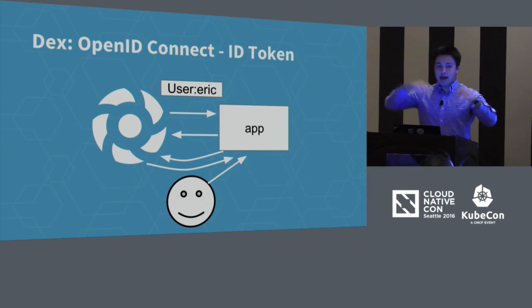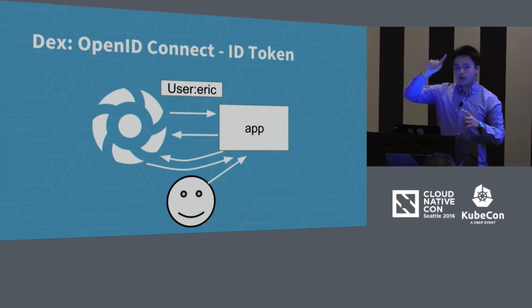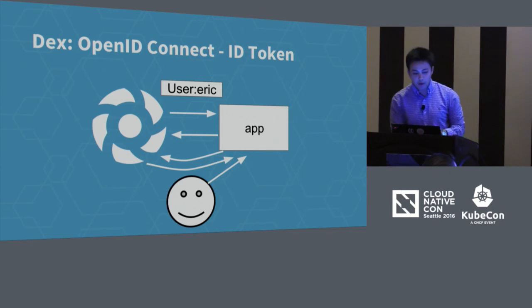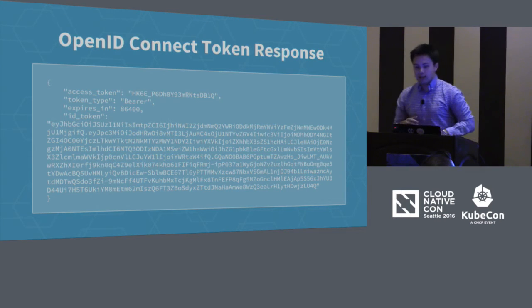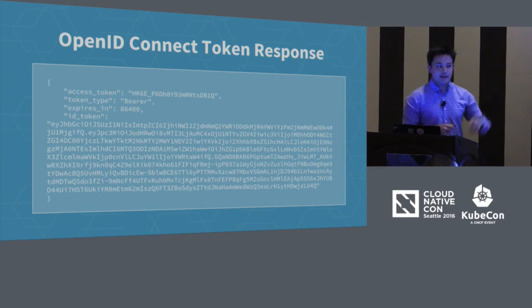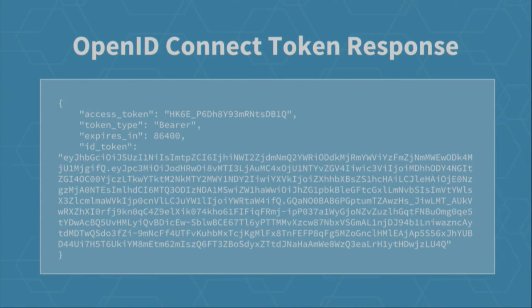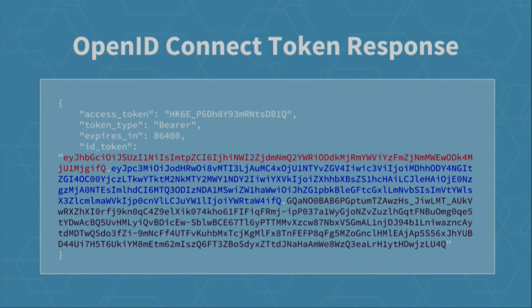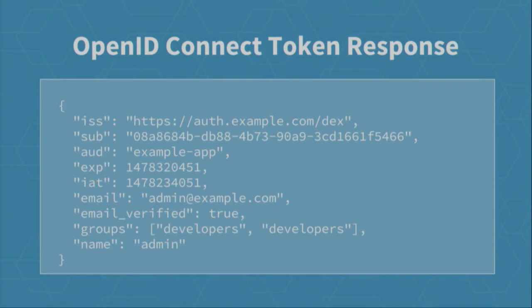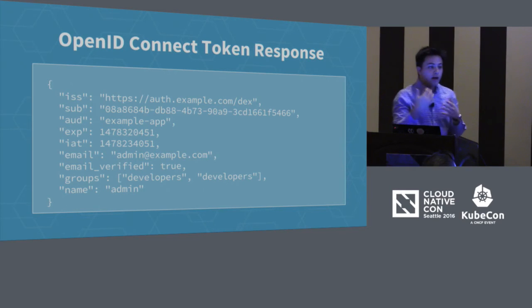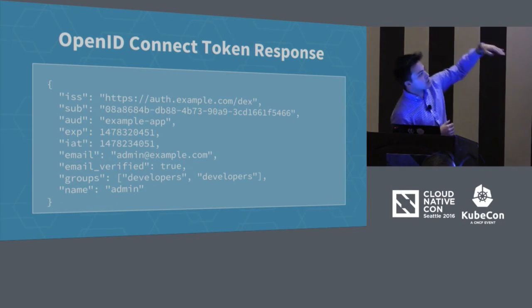OpenID Connect expands the token response with one particular field called an ID token. This is a token response from OpenID Connect. It should look very similar because it is a JWT, the same encoding that the bearer token used. This happens to be a JWT signed by Dex. That JWT has a header with information about what key was used to sign it, a payload, and a signature. This is the payload, and it is a well-defined payload except for one claim that I will explain in a bit. So they have the issuer, in this case Dex.